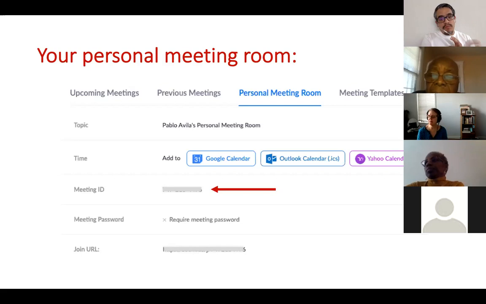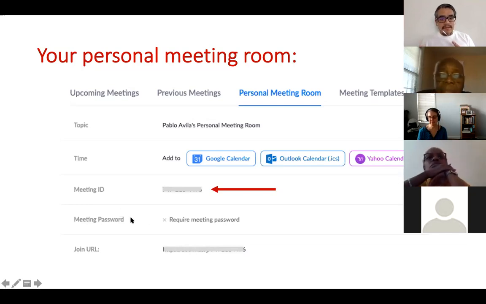When you schedule a regular meeting, and I will show you that in just a minute, I'll jump into my browser in a moment, Zoom will automatically generate a meeting ID, and it will randomly assign that every time that you schedule a meeting. But when you're using the personal meeting room, it always will use the same number. It has the sequence of a phone number, so you can memorize that as your phone number, and you can give it to people so that they can join you in the room. So it's never recommended that you publicly share that number, obviously.